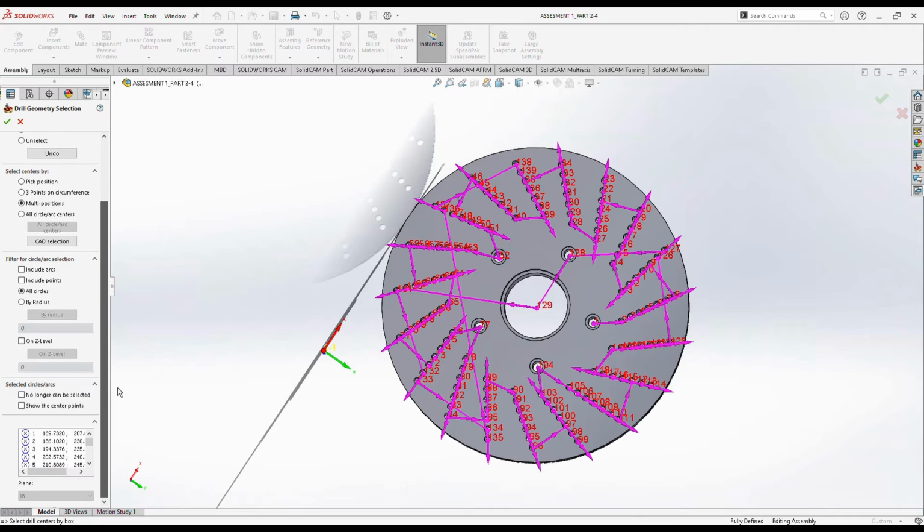To delete those, we will just click here and then delete the hole sequences where we don't want the holes to be, including 152, 128, and so on.